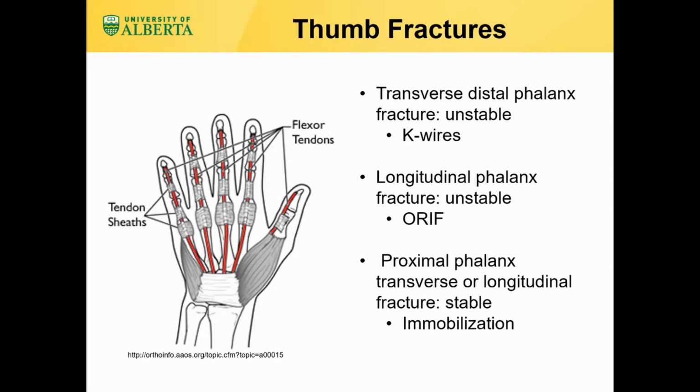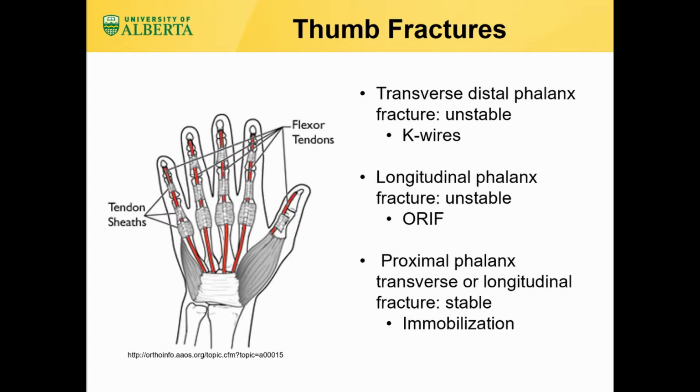Phalangeal fractures of the thumb are less common than similar fractures in other fingers. When occurring in the thumb, these fractures tend to be the result of a direct blow. Distal tuft and mallet fractures in the thumb are similar to those in the other phalanges and will not be discussed separately. Transverse fractures of the distal thumb phalanx, however, are managed differently than similar fractures in other distal phalanges due to displacement caused by the pull of the flexor pollicis longus tendon. These fractures can be unstable and may require reduction and fixation with percutaneous K-wires.